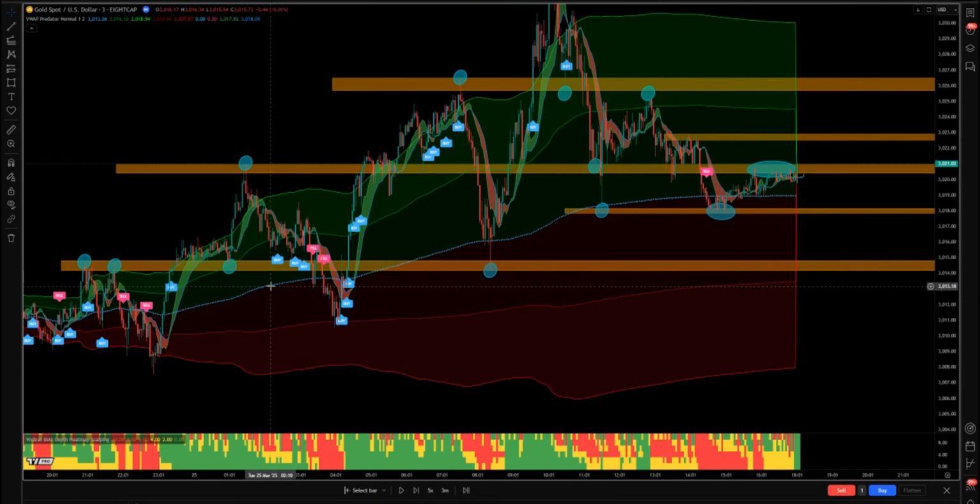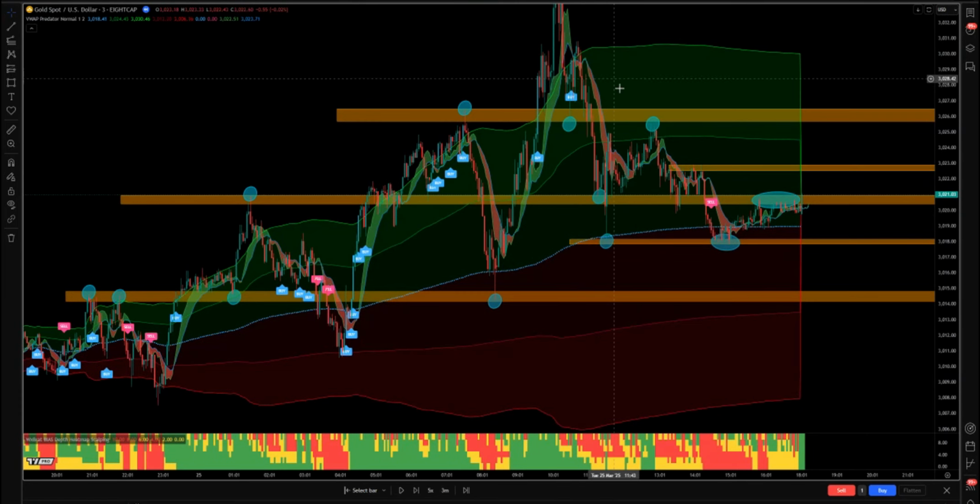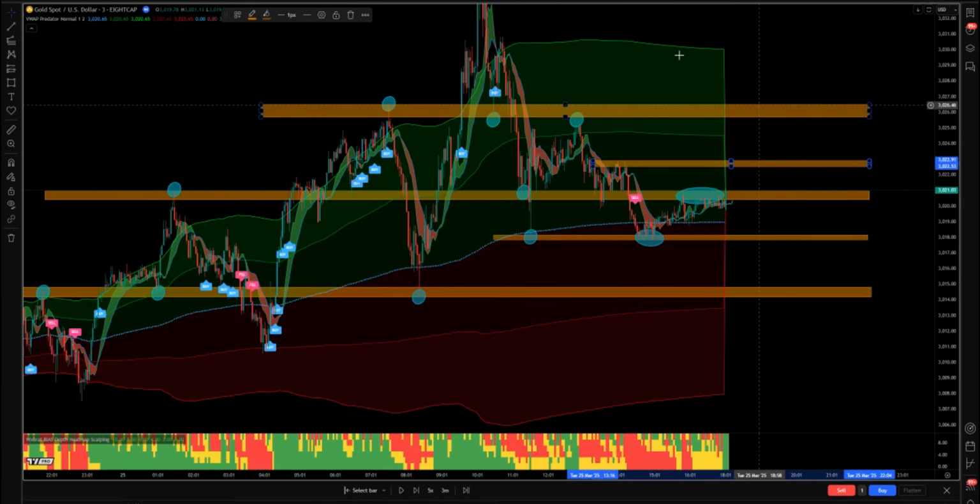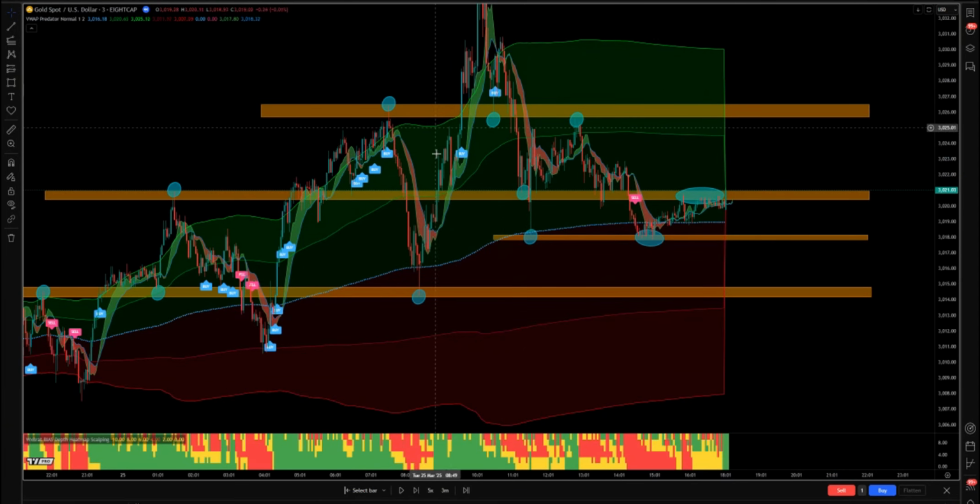So what I'm interested in for the next day is what's happened, where my major pivots are. So if I go to this top support and resistance zone here, I've had a major pivot here, one here that's rejected and gone back up again, and another one here recently. So that's 3 touches. That's a really good support and resistance zone that I just need to transfer over a few hours into the next day to see if it continues to hold. We've got some more. I'm just going to take that one off for now.